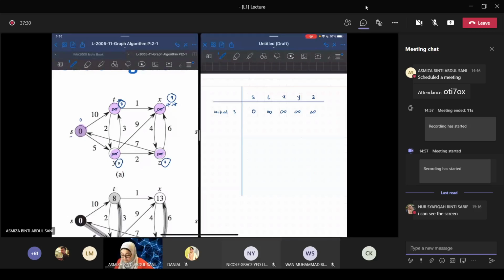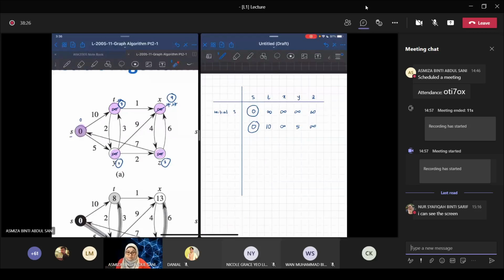Okay, and then we're going to choose S, and we're going to see where S can go. In this case, S can go to T and S can go to Y with 10 and 5. So we can update this. Maybe we can just write this one as 0. So we can update the distance from S to T as 10, and the distance from S to Y as 5, and the rest would be infinity, right? Since we already chose this, we just keep track that we have processed that node, which is node S.